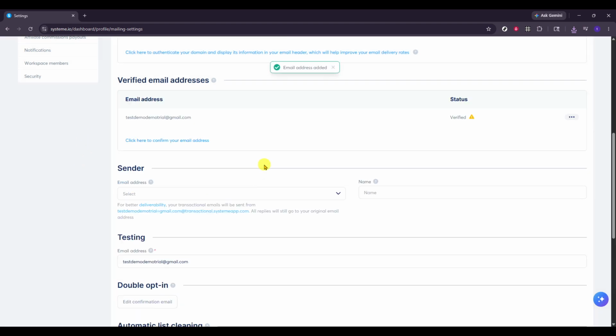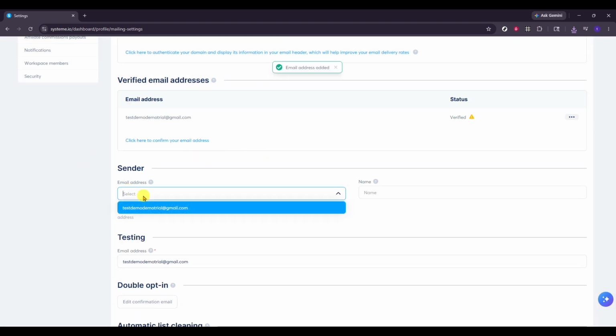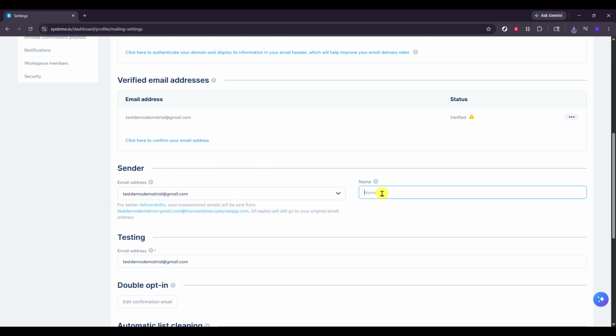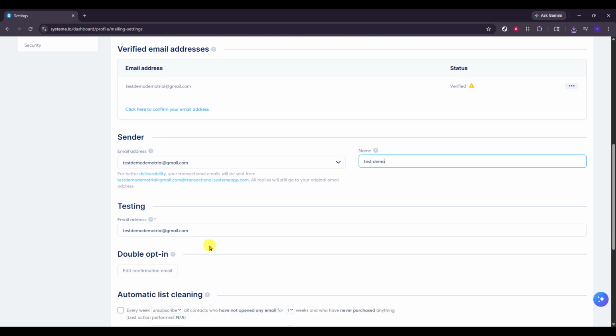You may also see a field for a test or reply address. Add a valid inbox you actively monitor. This helps you verify that messages can be received and makes it easier to spot deliverability issues early. Keeping the sender name and email consistent across campaigns also builds trust and improves open rates. Before leaving the page, make sure your changes are saved.